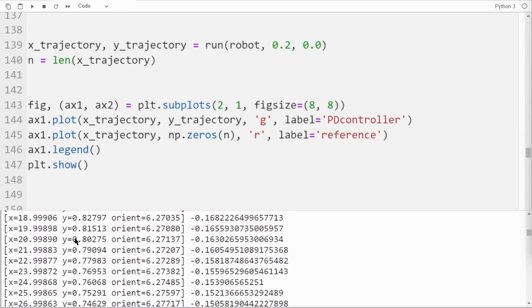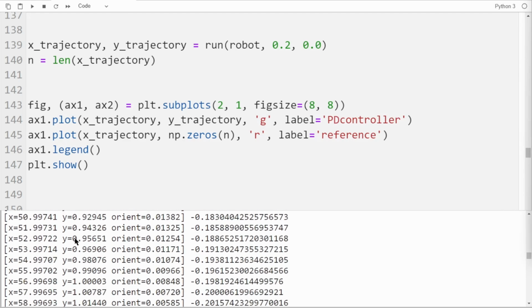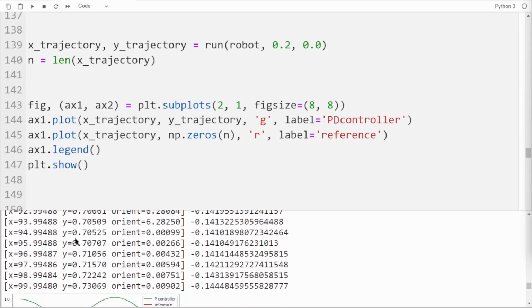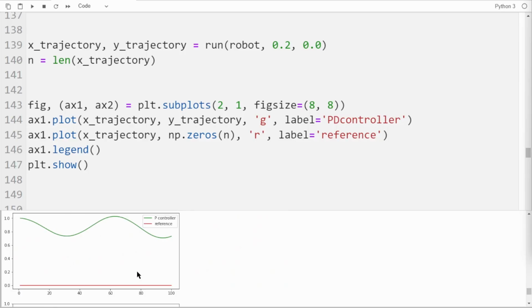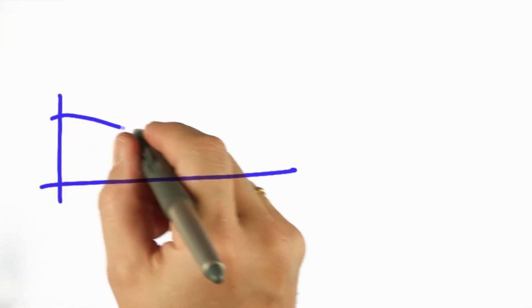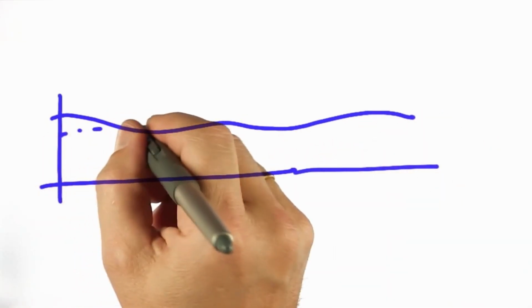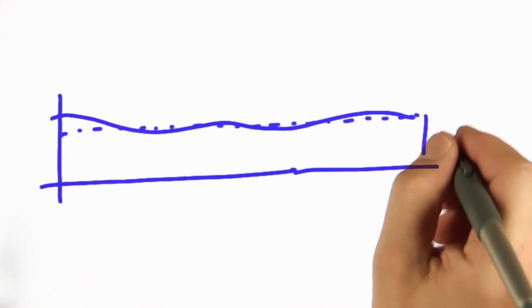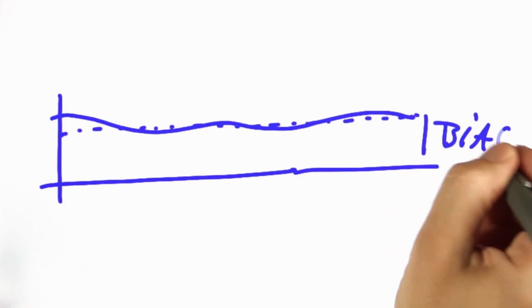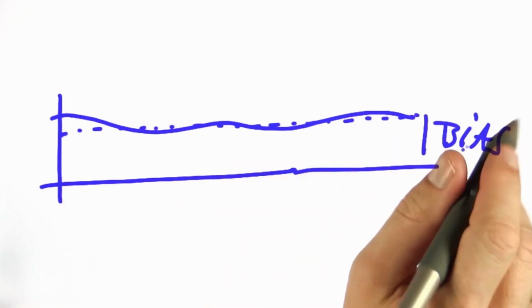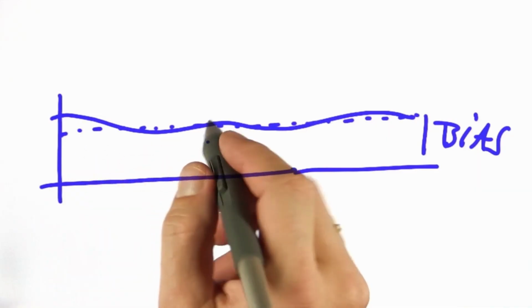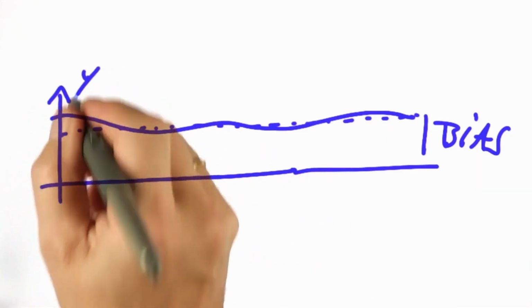If I go into my output for 100 steps, I'll find that the y value is between 0.7 and 0.9. So it really added a lot of error. Put differently, the robot oscillates a bit like this, with a fairly constant new offset error due to this bias. And even though the bias was in steering, it manifests itself as an increased cross-track error in the y direction.